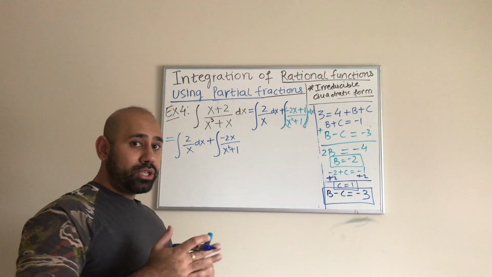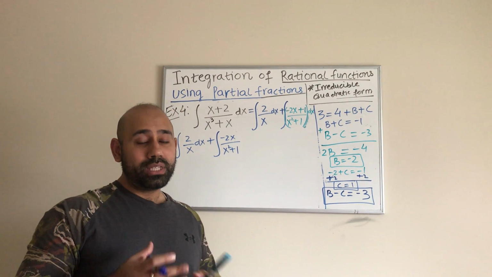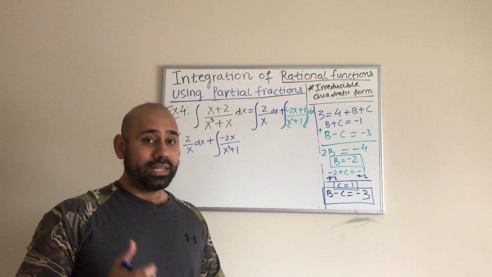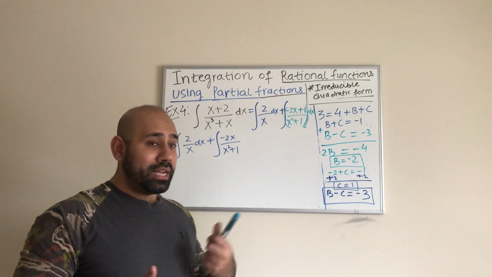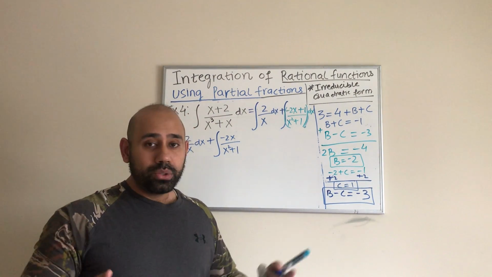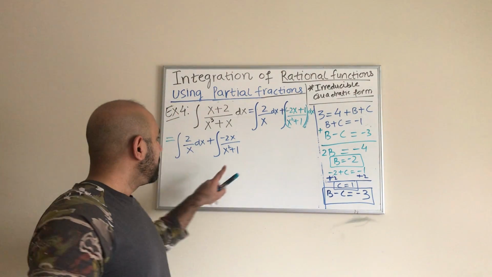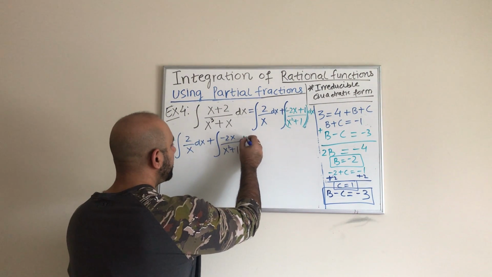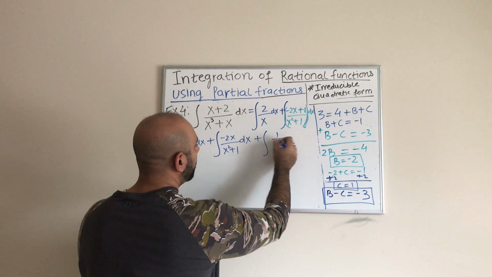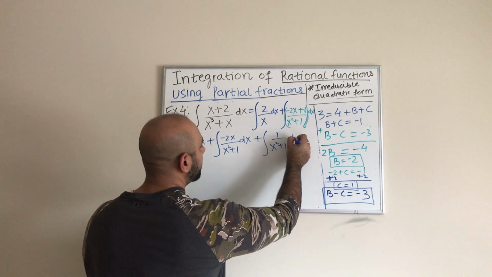So if we break it into 2 pieces, then we may be able to see the functions where we can actually evaluate the integral, whether by using some other methods, which we will see once we break it into these 2 pieces, or by using some sort of direct formulas. So this is going to be my second term, and then the third, because I'm breaking it, it's going to be 1 over x squared plus 1 dx.